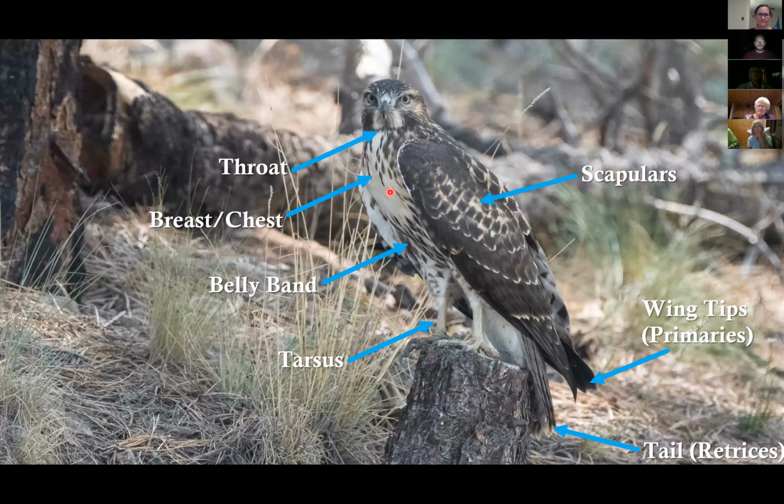On this perched bird, we can see the throat, the chest, the breast, kind of standard parts of any bird. Here we see a belly band, which is a band of streaking across the lower belly, which is an important field mark sometimes. Tarsus on this one, which is a leg unfeathered. And in here we can see the tip of the tail and the tip of the wings, and where these wings fall in relation to the tail can be important for identifying perched birds, and the scapulars, which are sometimes a good mark for birds depending on what color they are.